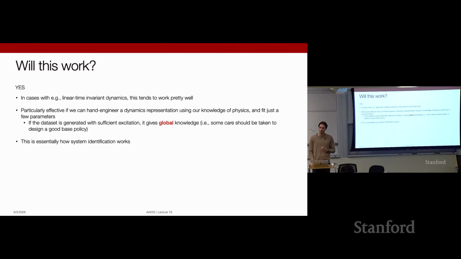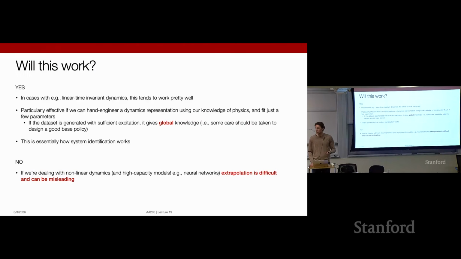Well, in some cases, yes. Especially if dynamics are relatively simple, for example, linear time invariant dynamics, this tends to work pretty well. This also relates to some of our discussions on system identification, whereby if we have a fairly well understood model, if the underlying dynamics are within the function class that we're trying to fit, and maybe we only have to tune a limited number of parameters, then these tools actually work quite well, and we might hope to generalize well enough to the real system.